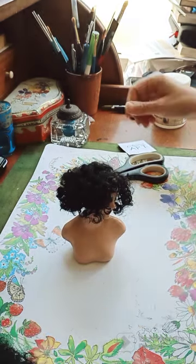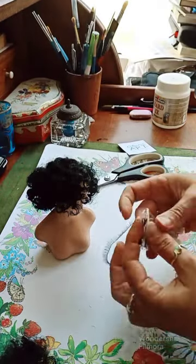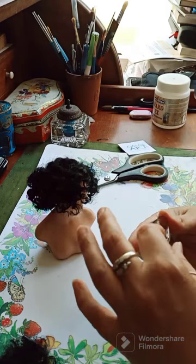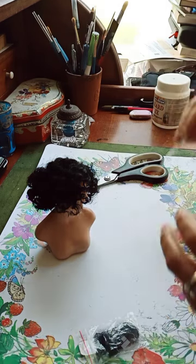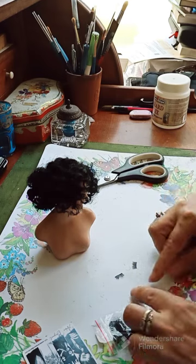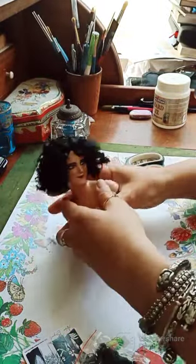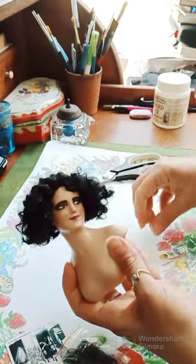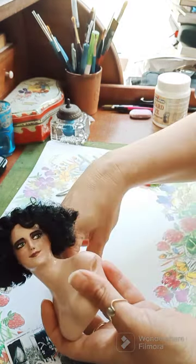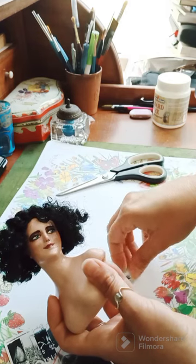But anyway. Oh, and I bought something on the internet I will probably try on. Eyelashes. Look at this. Not sure if I'm going to use it, but I've already cut two little eyelashes. Hope you can see it. They're very tiny. And they have a little curl up, so you have to be sure you put it on the right way. Otherwise the curls will go down and you don't have the result you want. But just to show you how it could be. It's like this, and you stick it up there. So, oh my god, there it goes. Again, I need my glasses, and I think something like tweezers. Oh my god, I can't.